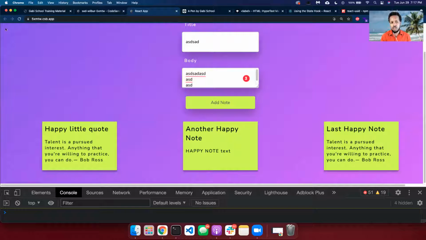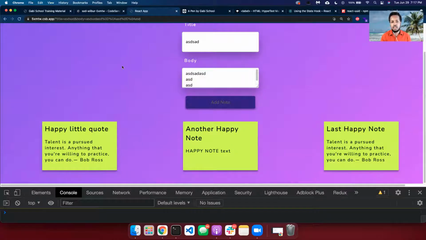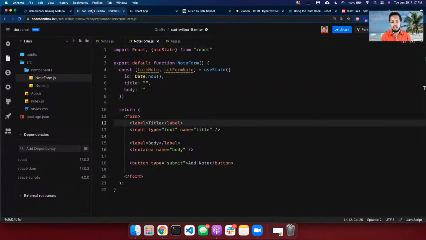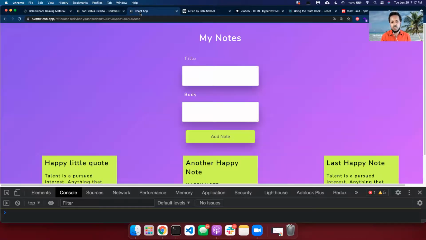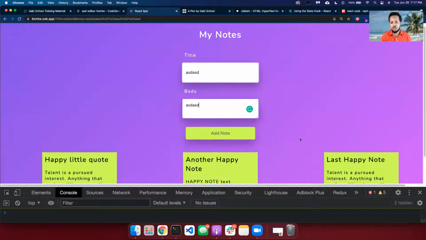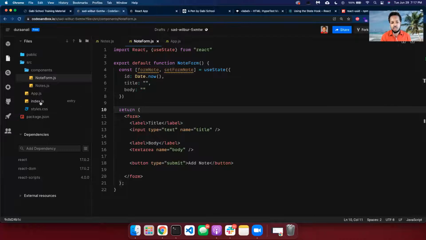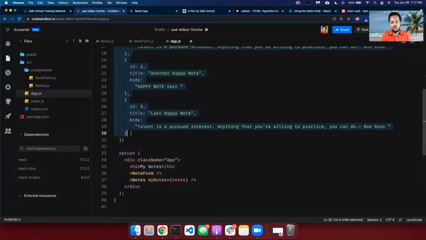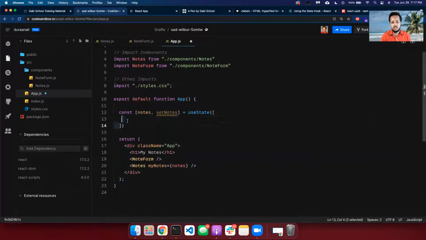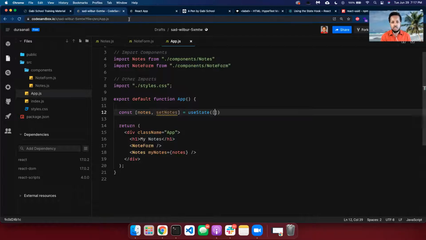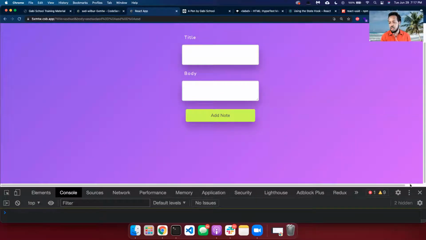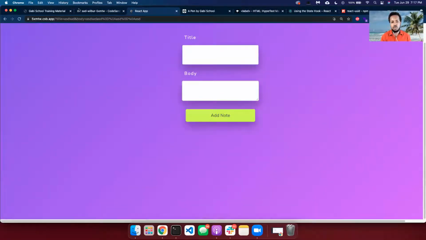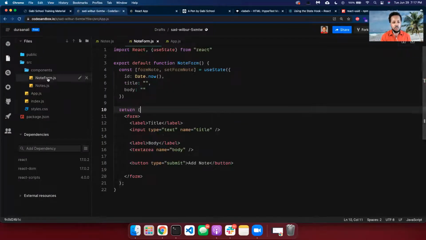So now nothing works. It's going to refresh the whole thing if I say add. As you can see, that is something we need to work on. We don't want it to refresh. We want every time we add something here, we want it to add in here. Let's remove all of those fake data. Let's actually remove all of it for now. Okay, so that would be our app. Yeah, so we have the form. Now what we need to work on is how do we add something to the notes.